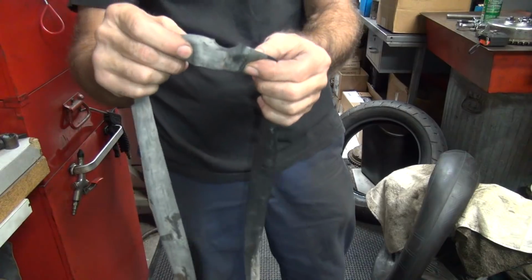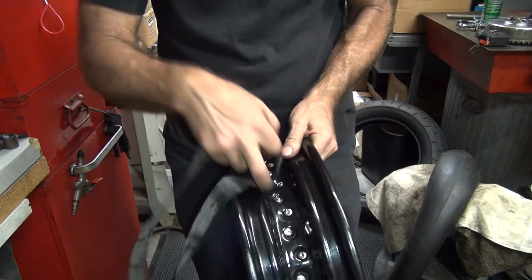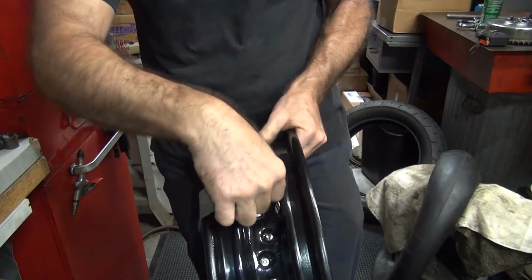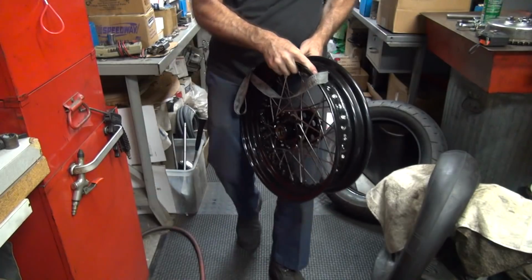16s have a side stem on them, so you have to have that cutout in there for the side stem. Kind of matches the hole right here, see? So make sure you put the cutout where it belongs, right there. Makes it a lot easier.